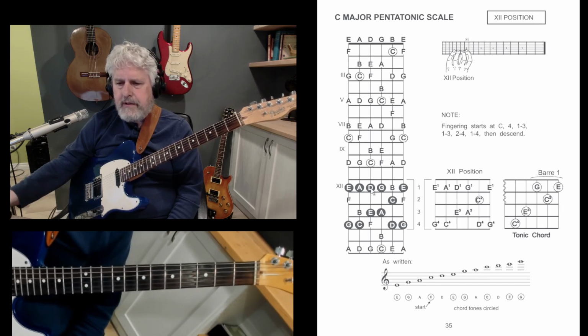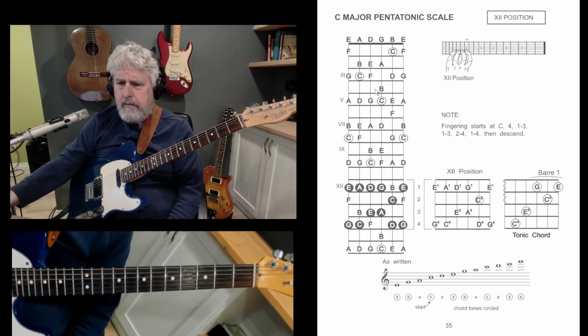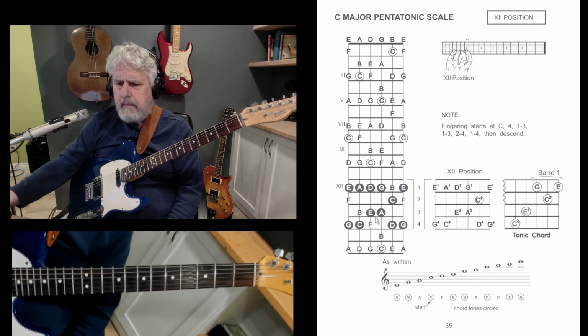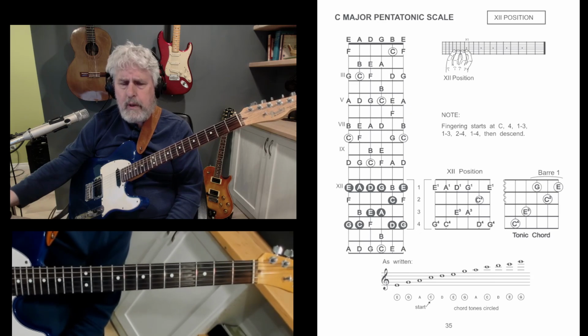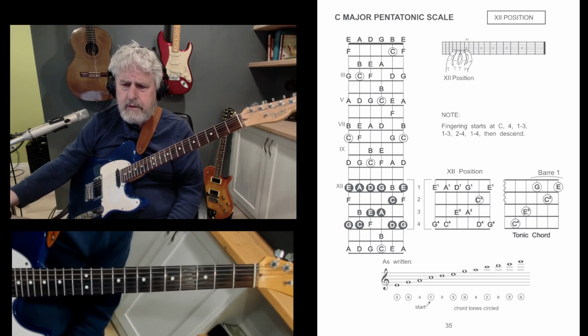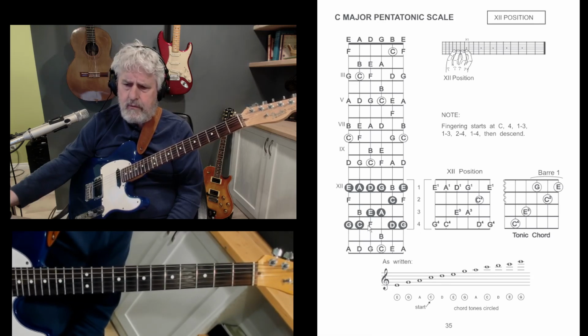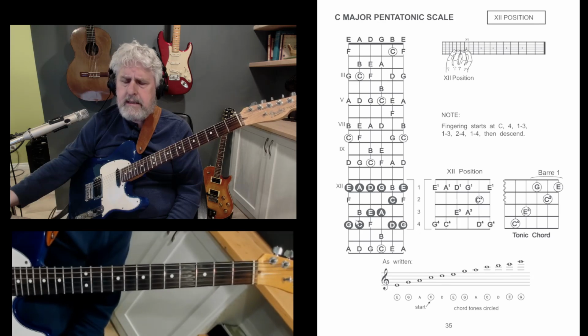As I mentioned at the top, when we remove the F and the B, as is indicated throughout here, we take out the semitones, and it's those semitones that really require resolution. The B wants to desperately lead to the C. The F most often wants to fall to the E, but we remove that.